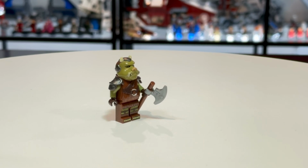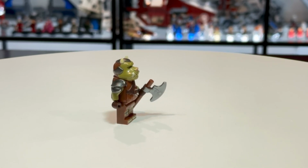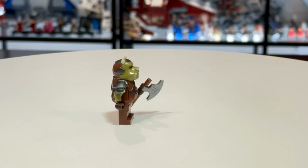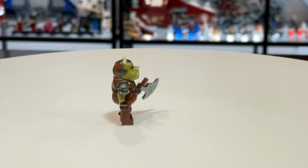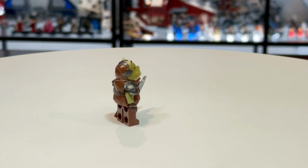I think the mold looks really good. I feel like they've used this one a few times already though, so it's not really unique to this set, but it's a good figure to have in it. And I also think they should have included more Gamorrean guards in this set other than one. There should have been at least two.